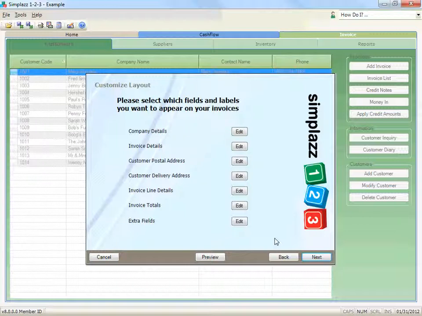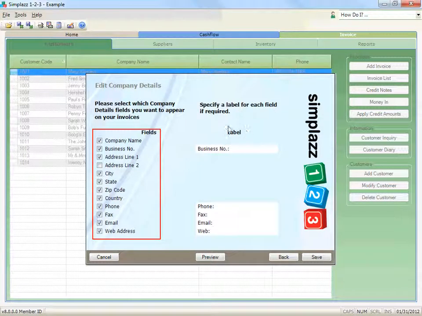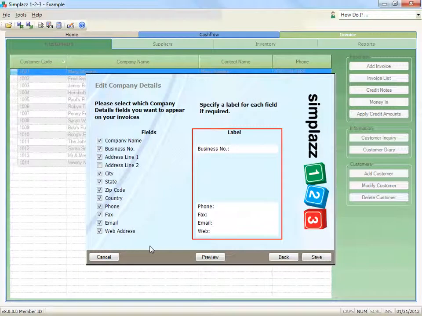So, for example, if we edit your company details, you can choose the fields you want to appear on the invoice, and in some cases, the label you wish to appear next to the information. So, let's look at what's selected by default and click on the checkbox for country, so that will not print in our company details.